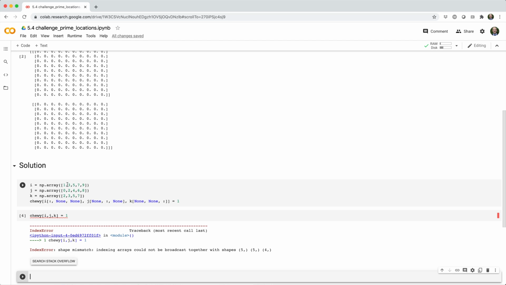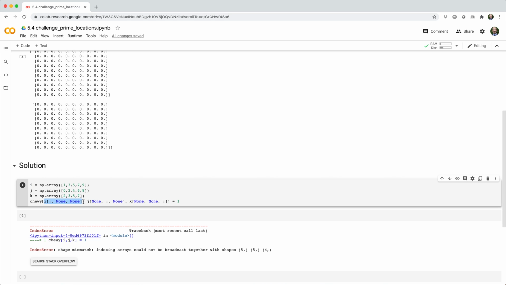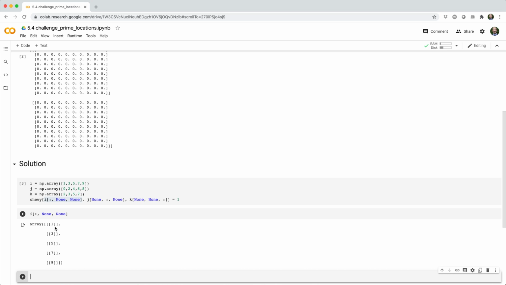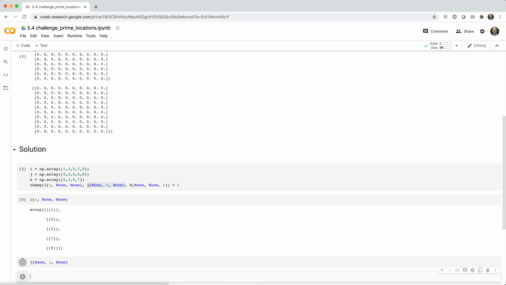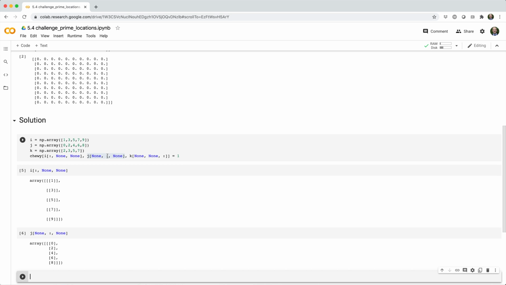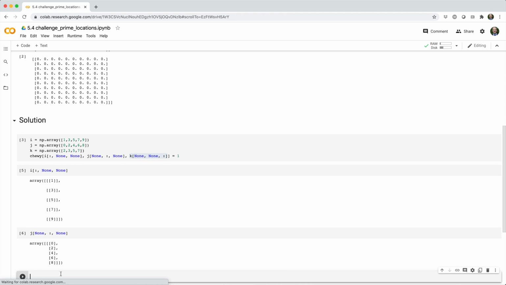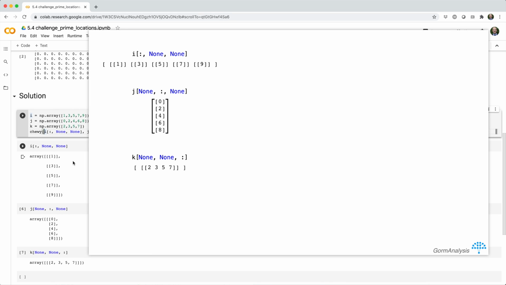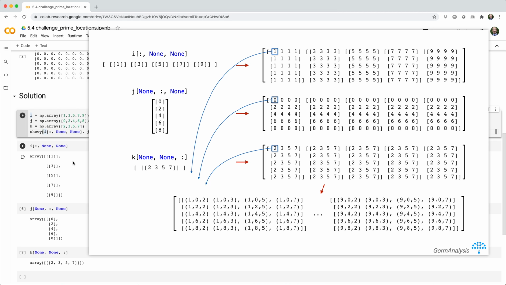So what we want, like I said, is going to be the Cartesian product of these guys. Now, one way you can do that is with broadcasting. So if I do i square brackets colon comma none, this turns my 5 by array into a 5 by 1 by 1 array. And then if I do j square brackets none colon none, this turns into a 1 by 5 by 1 array, and k square brackets none comma colon becomes a 1 by 1 by 4 array. So NumPy will broadcast these index arrays into the following 5 by 5 by 4 index arrays. And you can imagine that they get zipped together into the following tuples, which pick out the exact elements that we want to update and set equal to 1.